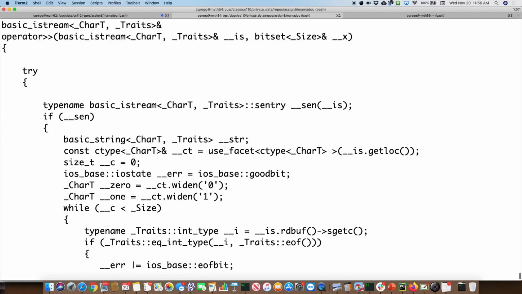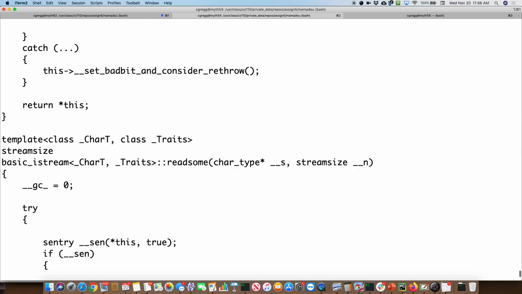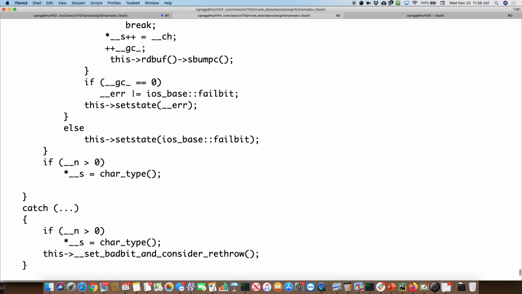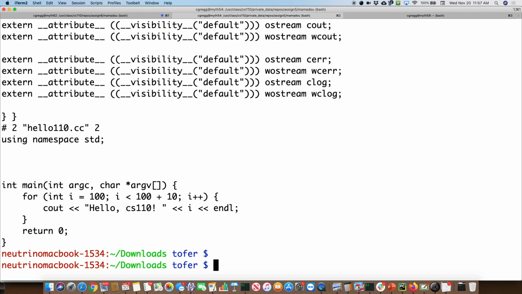Well, that's the output from the preprocessor. Remember, the preprocessor takes those pound includes and pound defines and processes them. With the pound include, it literally finds the file you're including and just pastes it into the code. That's what pound include does. Pound define actually changes the code itself.